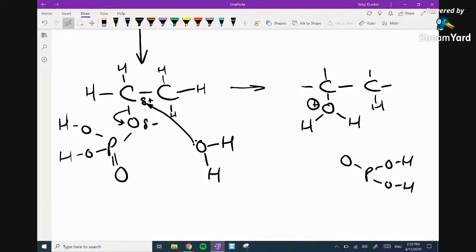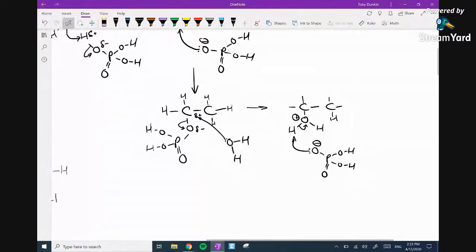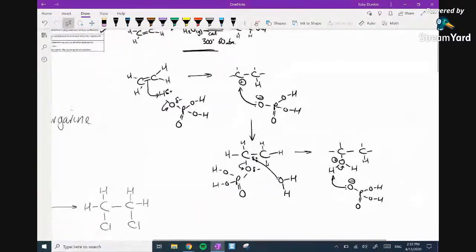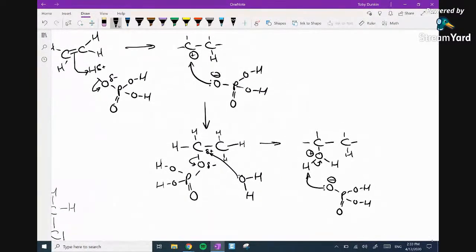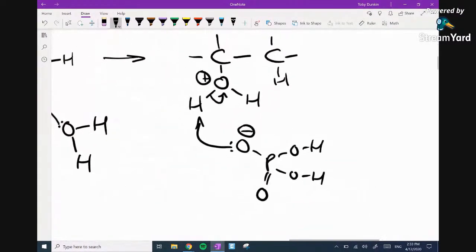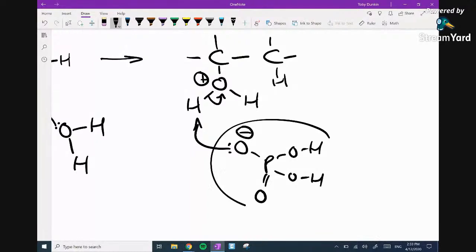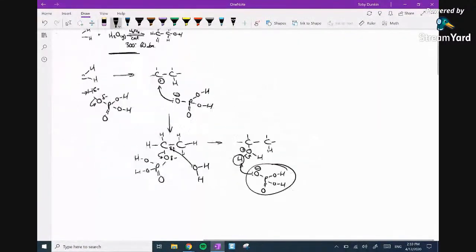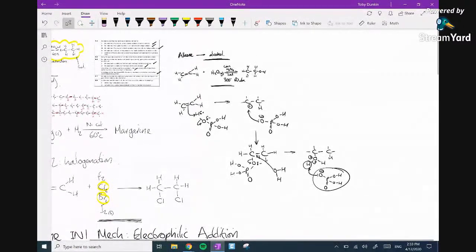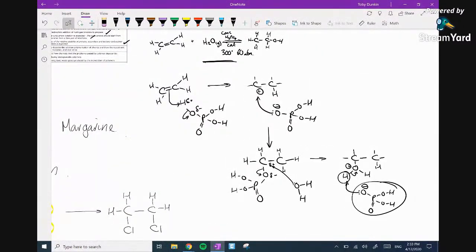If people are wondering whether or not you have to be able to do this, the answer is yes, to a certain extent you do. People are going to be saying, what do you mean by a certain extent? They can ask you to do any one of the steps in this, any one of them. And the phosphoric acid is being regenerated. This is the regeneration of the catalyst. The phosphoric acid is taking back its H that it gave away originally, and the OH group is being put on. So that there is how it's actually happening during that process.